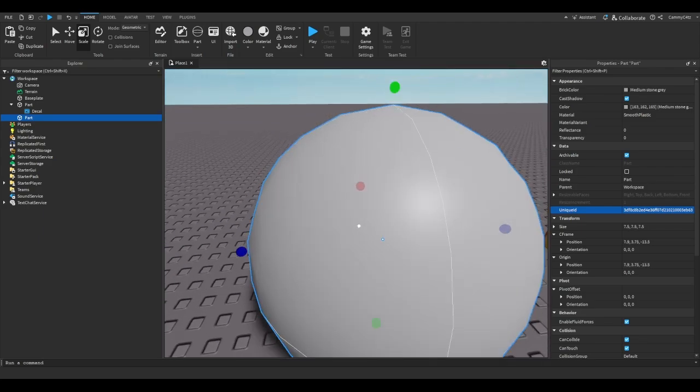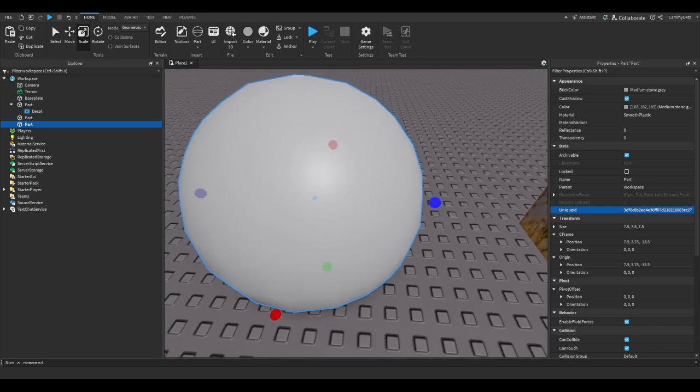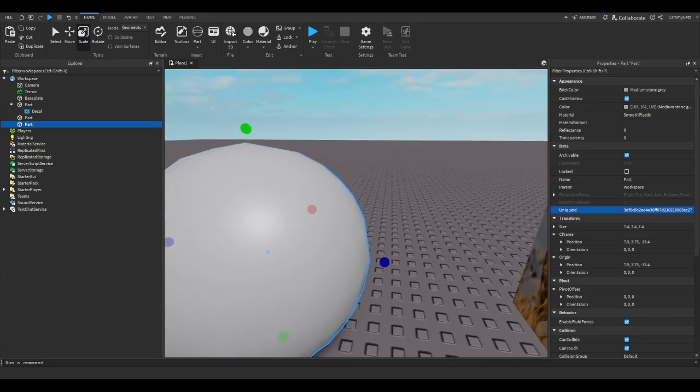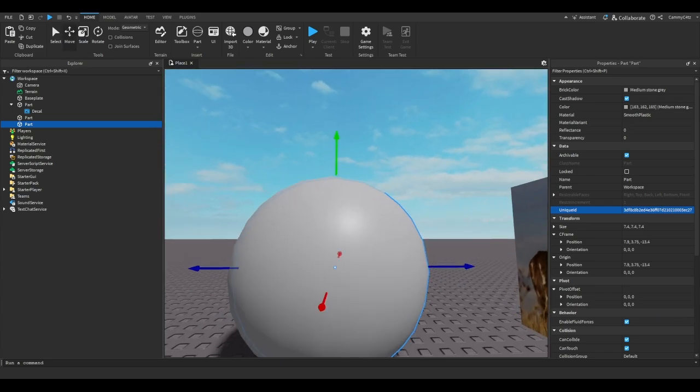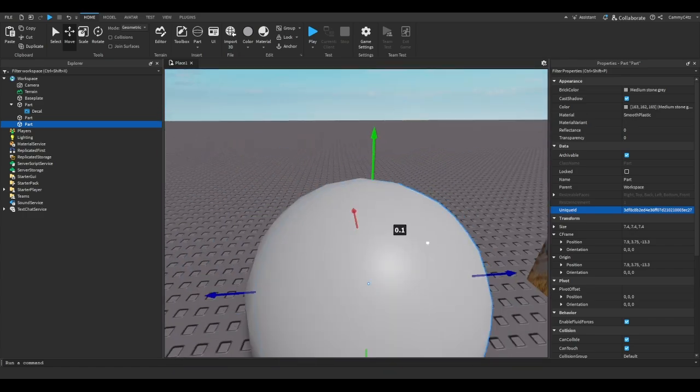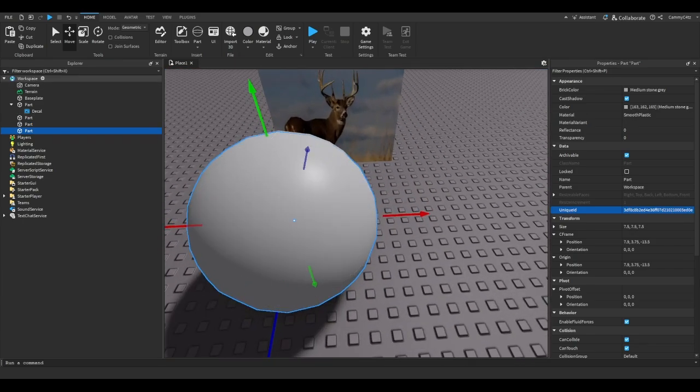So what I like to do usually is add some little proportional details to the head. Stuff like this, to make the shape of the head a bit different. Yep, so like this.